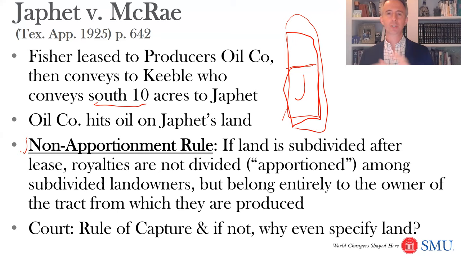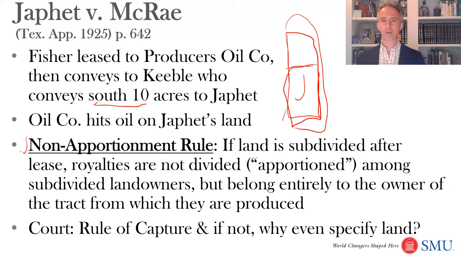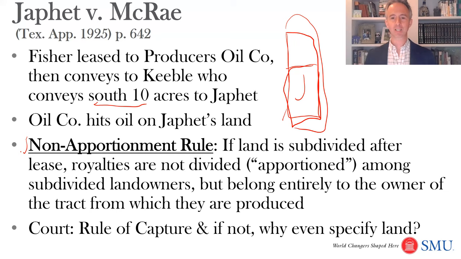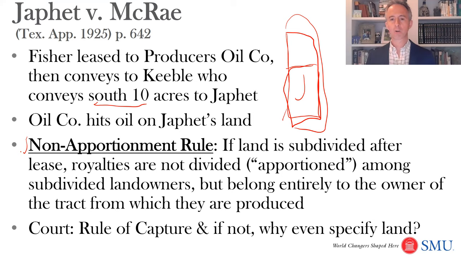I think that's kind of a funny Texan approach to land. The suggestion of the court is the only reason you would have specified the acreage is because you cared about the oil and gas produced from that particular 10 acres. In other parts of the country, you might say, well, maybe there's something else you liked about that 10 acres — maybe it was prettier, maybe it produced a different kind of land, maybe it had better water. There could have been a lot of reasons, but in Texas, the suggestion is land is for oil and gas development. So if you bought those 10 acres, even though it's from a common lease, we're not going to share all that oil and gas with everybody on the lease. The lease is effectively, for purposes of royalty distribution, subdivided at that point.